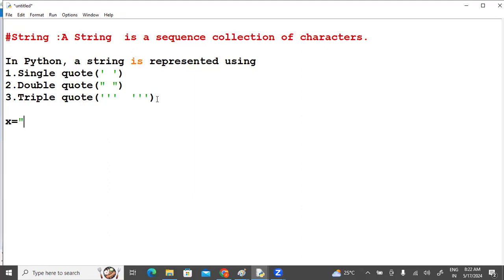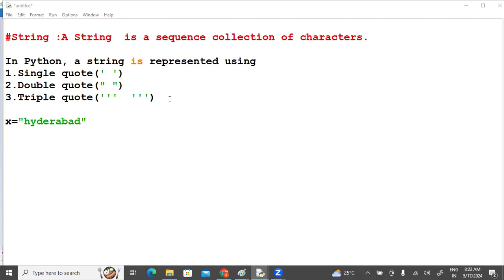For example, x equal to a city name, Hyderabad. A string is a sequence collection of characters.